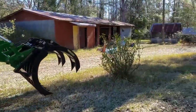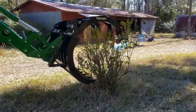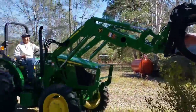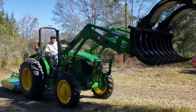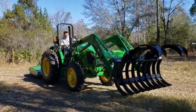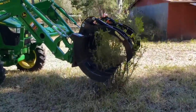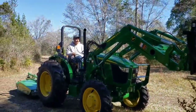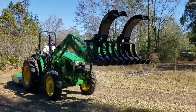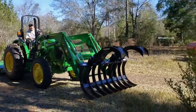Man versus bush. Jeremy's going to attempt to take this annoying bush that's in our way with the grappling hook. Hold on a second, I'll get it. He's a bit rusty, but don't tell him I told you guys that. I get it. I get it this time. You're doing great. One more shot. Just keep swimming. You're doing great. Here we go. One more shot.